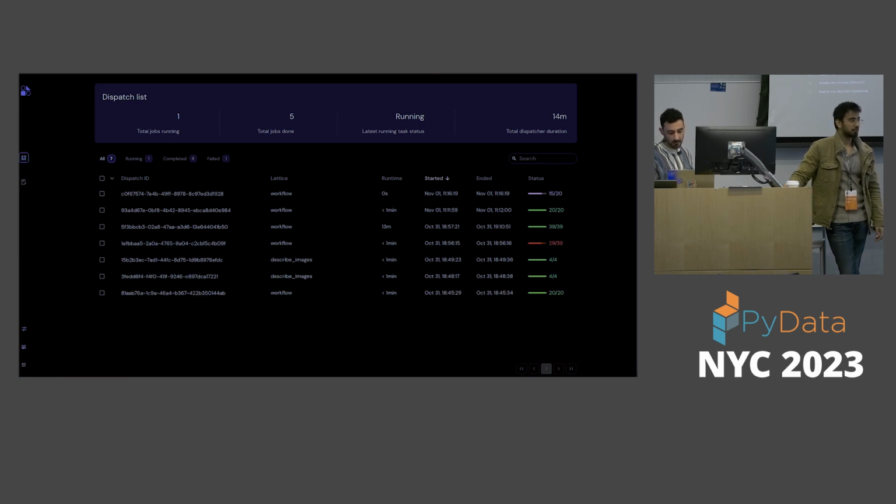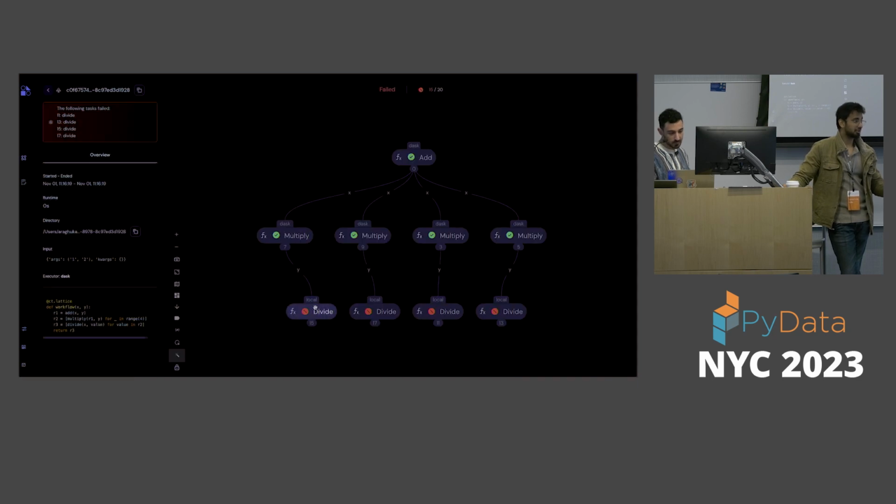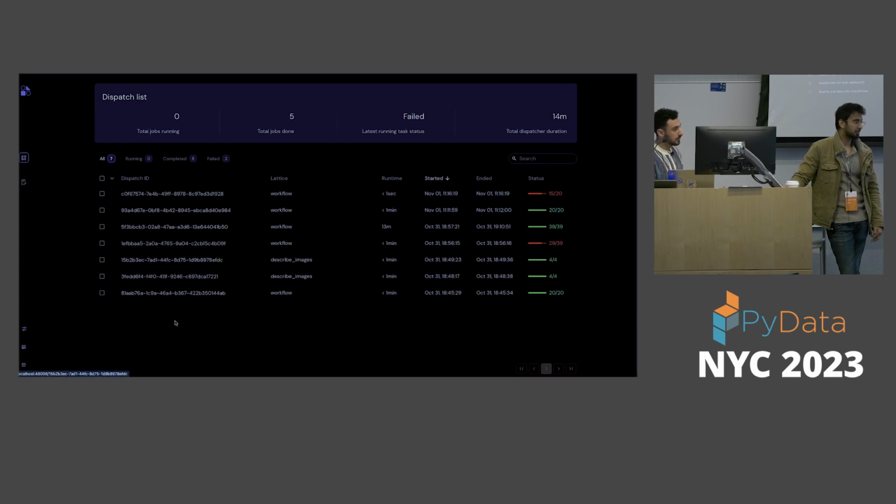Does that mean you have to use hashable inputs? No, because we serialize everything on our side. Any Python object, we don't care about it. It could be an image object, a PIL image in your case, whatever it is. That was one thing we are very strict on: the user doesn't need to think about the fact that they're running it in Covalent.